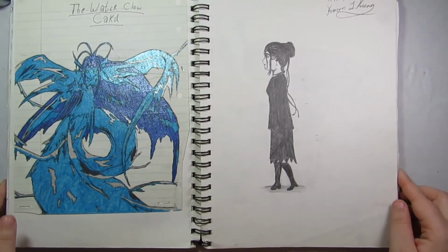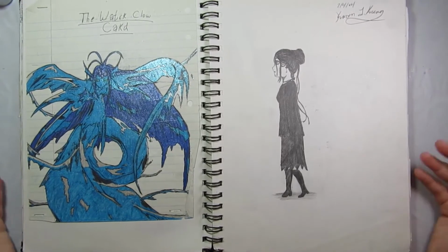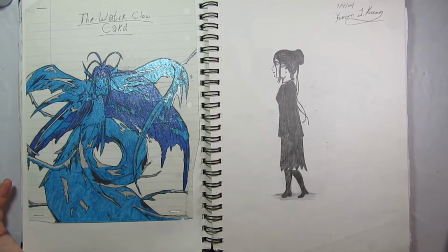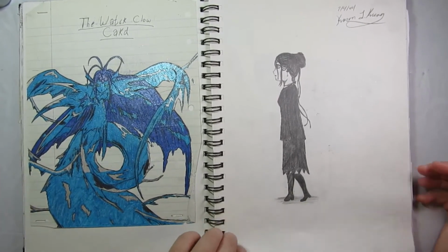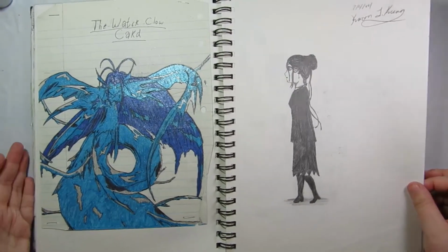Why me? Random goth girl. I drew a lot of goth girls. I was very into the goth aesthetic, and I still kind of am. It's just not as crazy as it was when I was in high school. So I drew a lot of that. Mostly I drew a lot of girls wearing clothes that I wanted but I couldn't afford, basically.